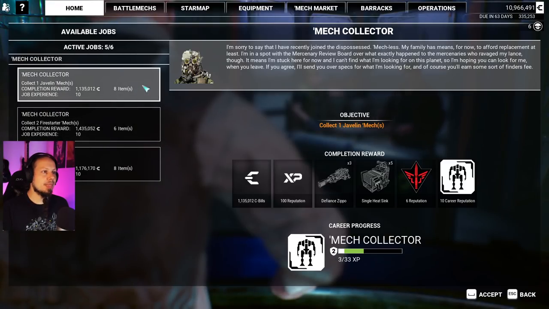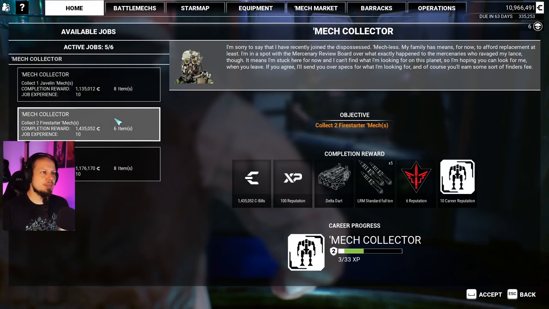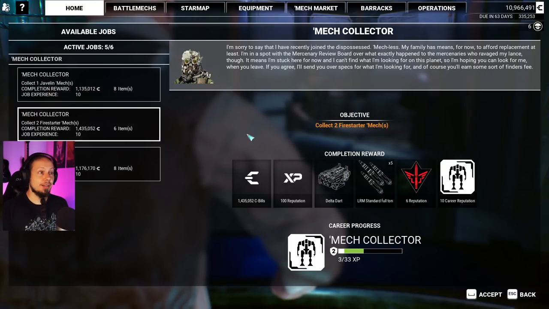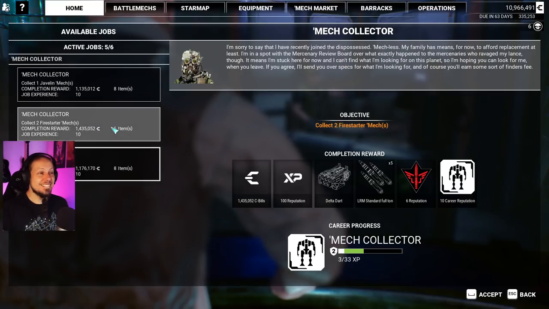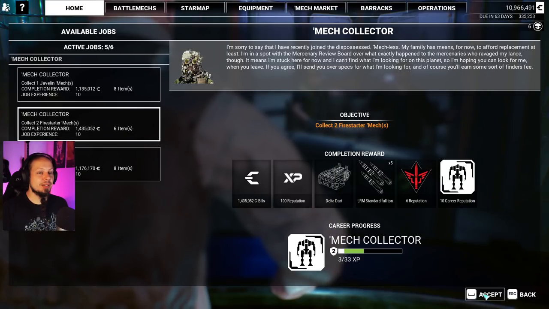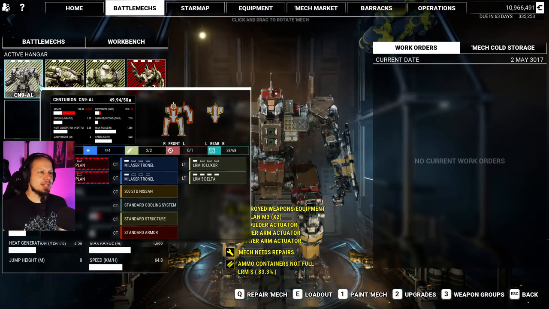Alright, let's see. Mech Collector. We got some Zippos here, not really interested in that. These are really good. It's an LRM-5 only, but it's Tier 5. Collecting 2 fire starters, though. That's a big investment. That's a very big investment. We will get a lot of money out of this, though, and this is a very good weapon. I'll accept. Alright. Cool.